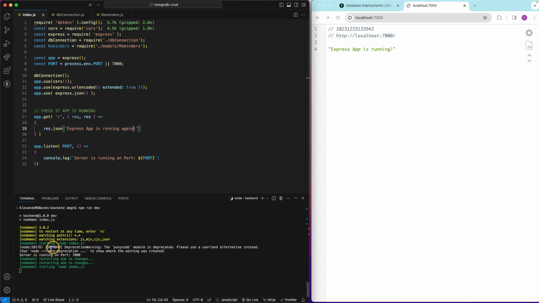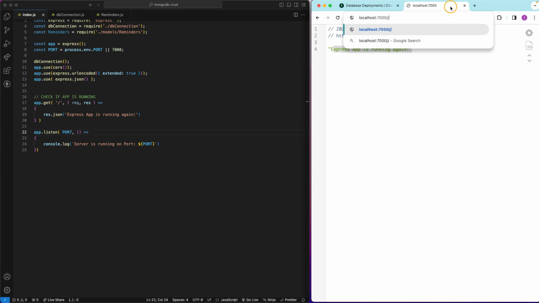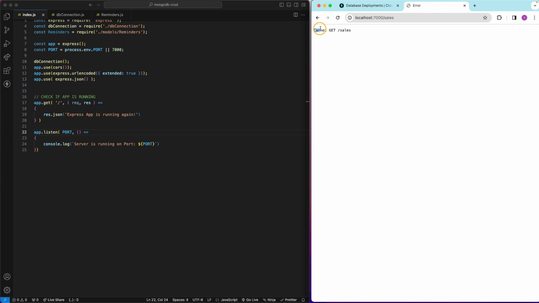And as you can see, Nodemon detects all of the changes automatically, and all we have to do is refresh, and it does work. Cool. Now if I go to a page called, I don't know, sales, see? You cannot get sales because this route doesn't exist. But my point is, let's make sure that the app will send a JSON response saying page not found in case the user types a route that doesn't exist.